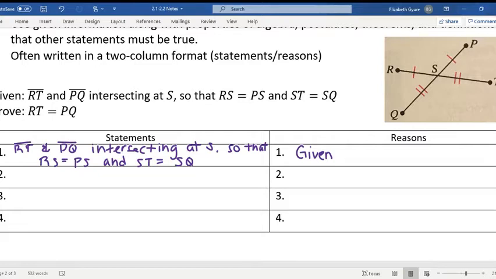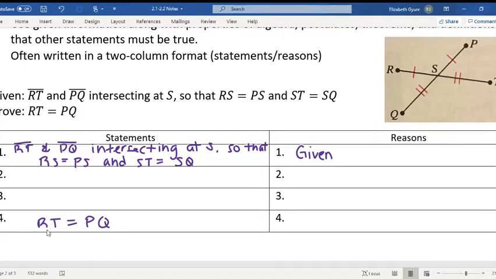Now, our last statement is always going to be our proof. We're trying to prove that the measure of RT equals the measure of PQ. We don't know quite why yet, but that's where we need to get. Now, if I'm giving you a table and you can see, okay, this is going to have 4 steps, then you automatically know to put in that 4th step, your proof. The measure of RT equals the measure of PQ. If you're writing one independently, you might not quite know how many steps it's going to take, but you can always kind of put that towards the bottom as you work your way there.